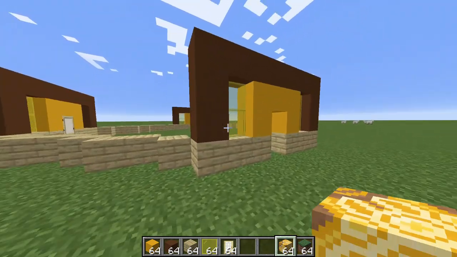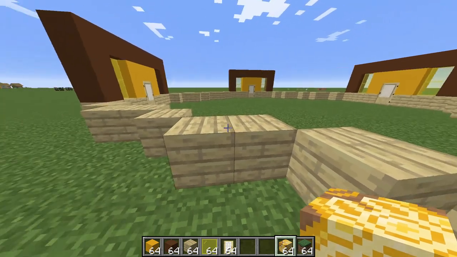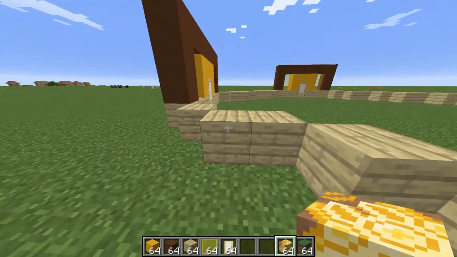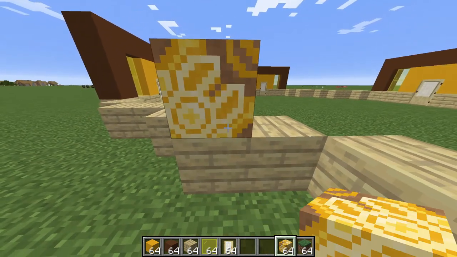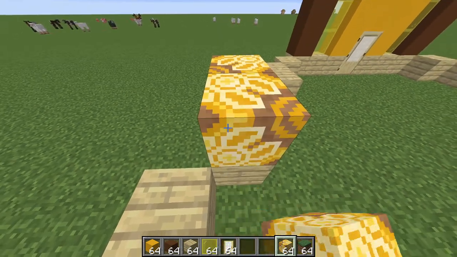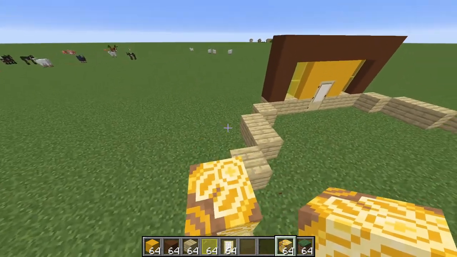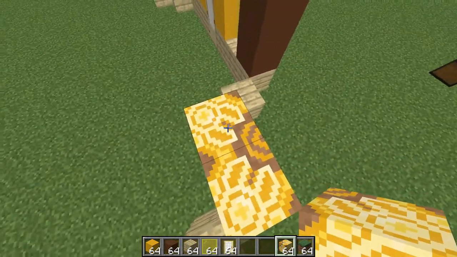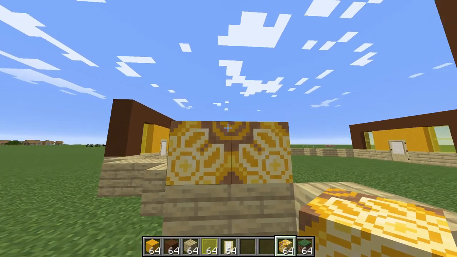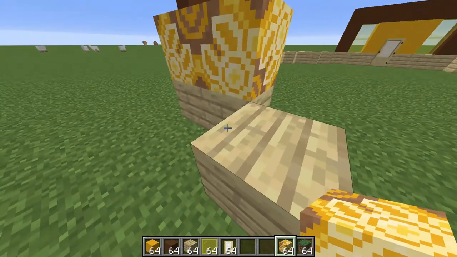So if you go to the door and then come to the side, you have these two and then these two. We're going to put four blocks of terracotta on there, and you have to rotate to get terracotta to place the right way, and I usually can never figure it out. Okay, and so I want this big circle in the middle, but you can do it however you want.